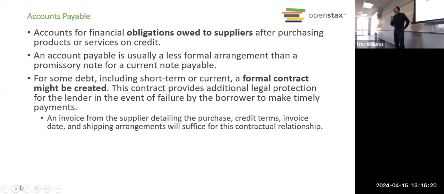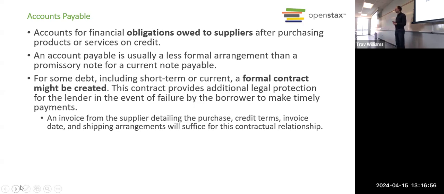All right, so we know what accounts payable are, right? We need to pay an account for a supplier. And the way it generally works is you need something from your supplier. Could be product, could be a service, could be raw materials, whatever it is. And so the supplier agrees to provide you with that. But in business transactions, they usually don't require that you pay upfront.